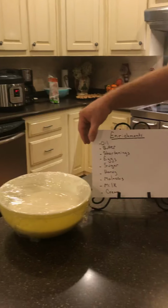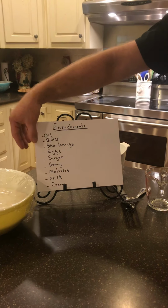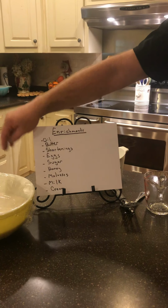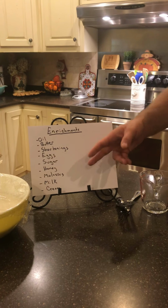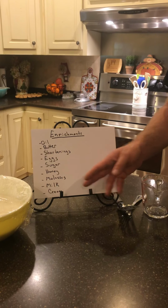Like we've talked about in class, some of our enrichments could be oil, like maybe olive oil for that focaccia we had looked at, butter, shortening, eggs, and sugar, and it could be sugar in different forms. It could be molasses, it could be honey. What else? It could be dairy products, it could be cream.